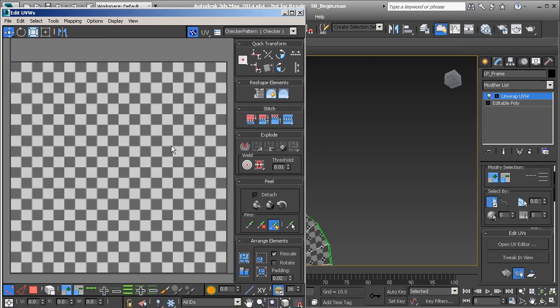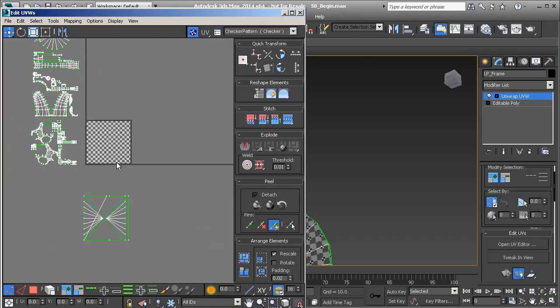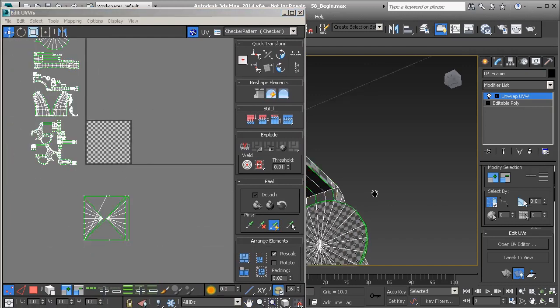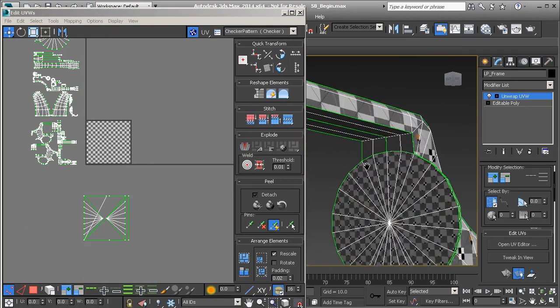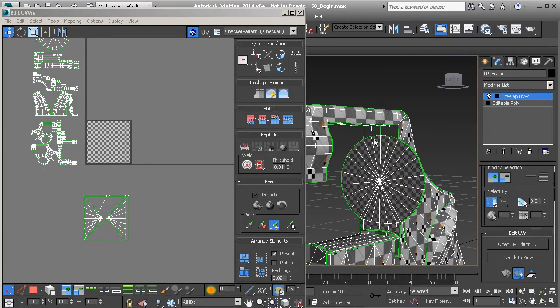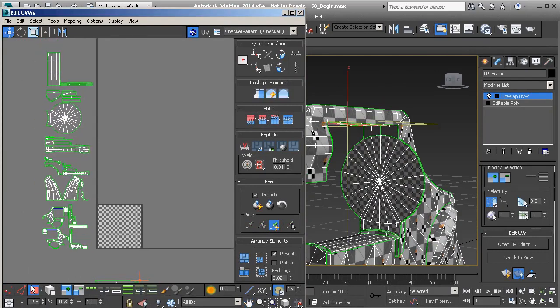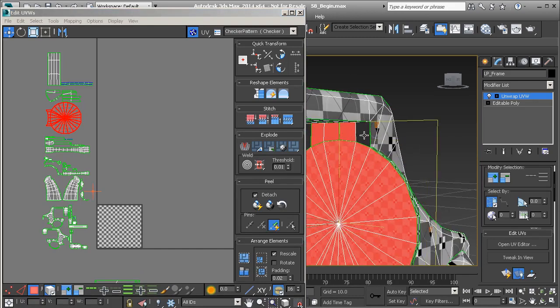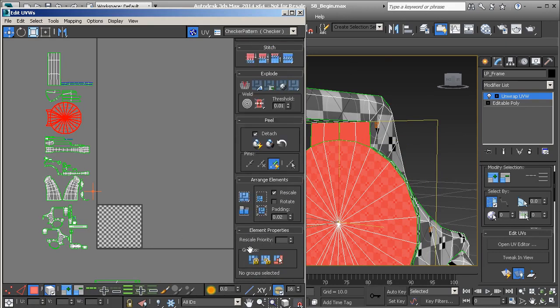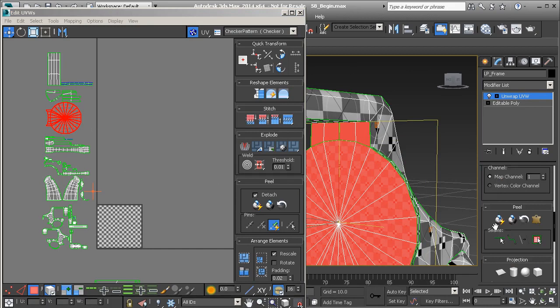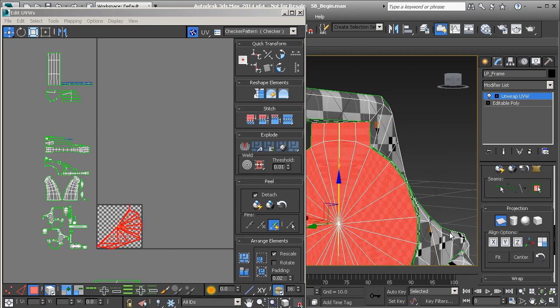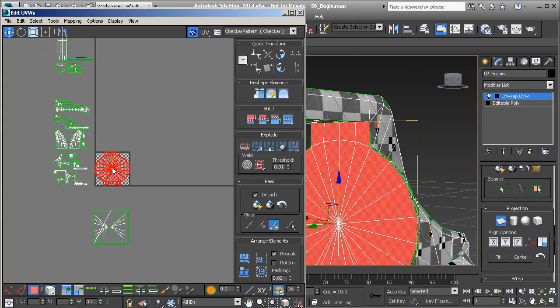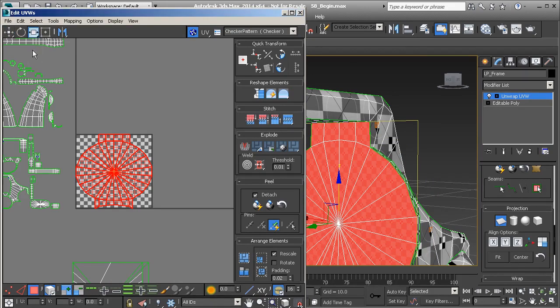Okay, now you might be looking at this going, oh no, everything is gone. We just need to zoom out. So let's go ahead and go in here, and we're going to do one quick thing really quick. We need to add all of this back. So I'm going to go to polygon mode, element. I'm going to select this right here, but then I'm also going to select these, and I'm going to make those part of one UV cluster. So I'm going to use the planar projection on that. Let's use, I believe, the Y direction. There we go. Let's scale that in the horizontal.